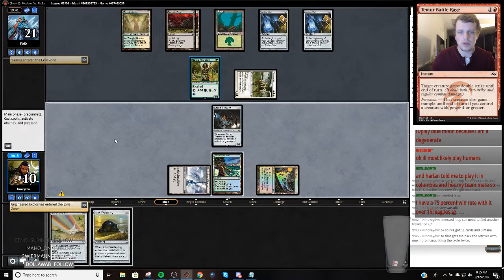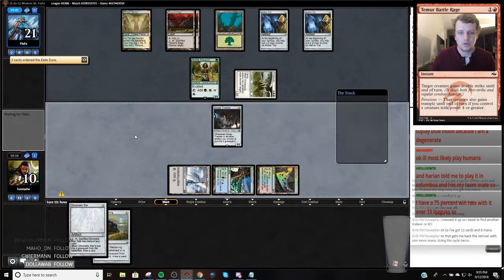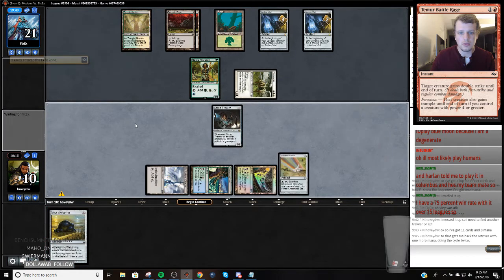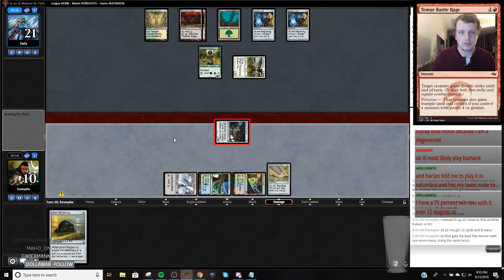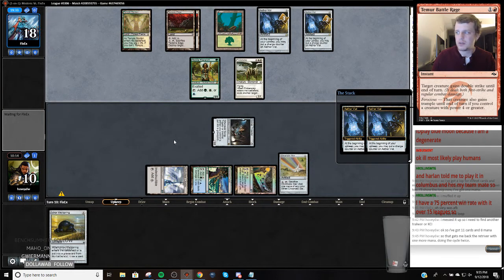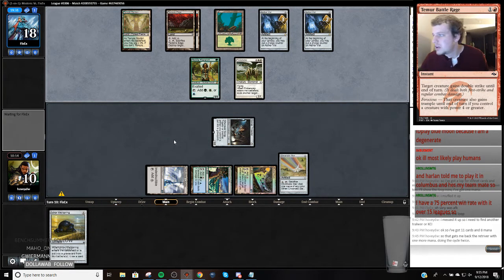So, yeah, I wonder how it would have worked with the Myr Retriever. When the spell resolved and the Rest in Peace died, the Rest in Peace is exiled. So I would think that the Myr Retriever would be exiled as well. Not exactly sure.